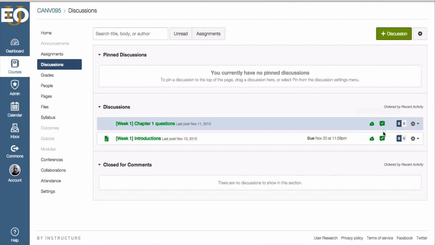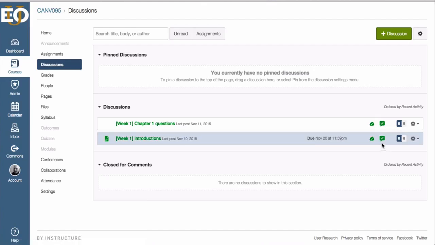There are speech bubbles here as well, and if this speech bubble is checked in green, that means it will be included in your Canvas notifications to let you know that there has been participation on this discussion board. That you may have turned off. Most instructors probably will turn off that feature because otherwise they get inundated with hundreds of emails throughout the course of a term saying, hey, this person just posted on your discussion board.